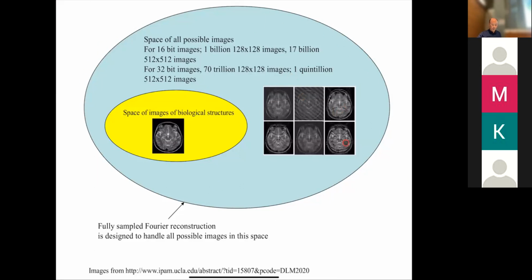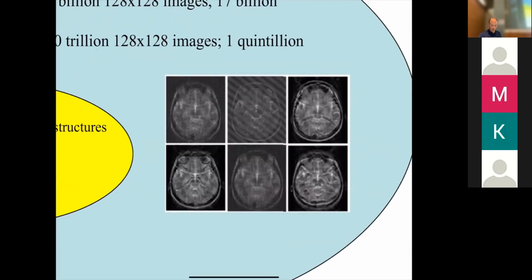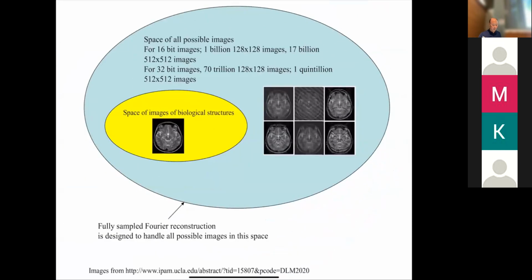But that space includes images like this, right? Which are clearly not, without even being a radiologist, you can sort of say, well, those are clearly not biological. Those are maybe biological, but they clearly have artifacts, right? So the actual space of actual biological images is much smaller than the total space of all possible images, okay? So what we're going to see is what compressed sensing and deep learning are trying to do is saying, look, you should be able to constrain your problem. You should be able to put in some assumptions and only come up with solutions that exist in this space.